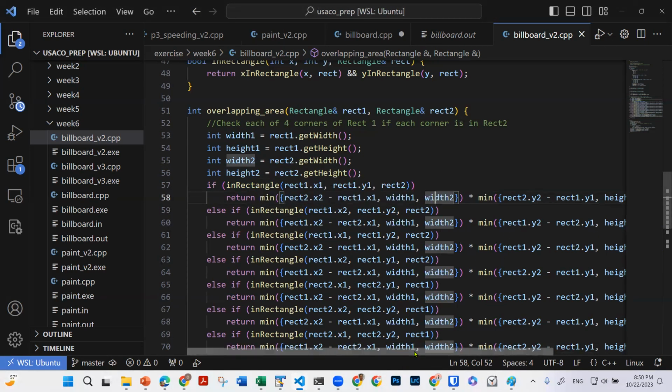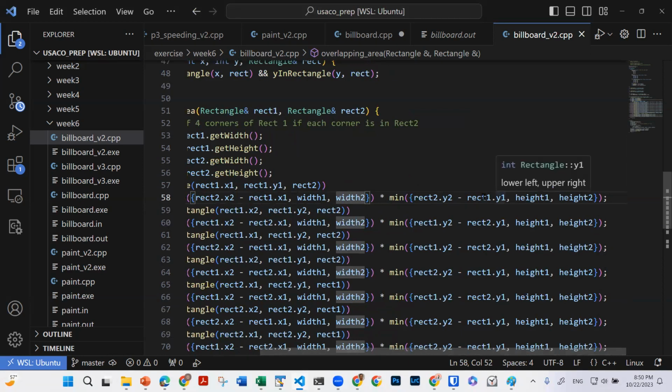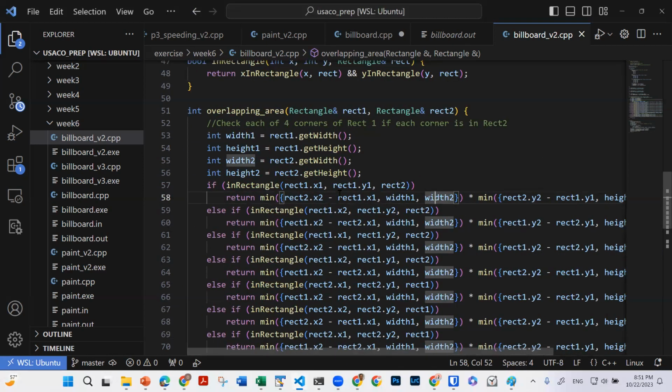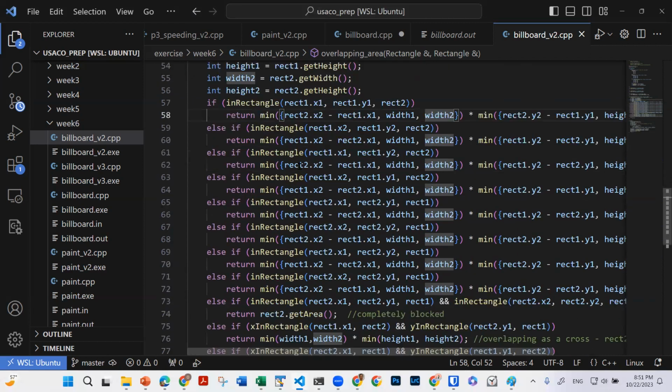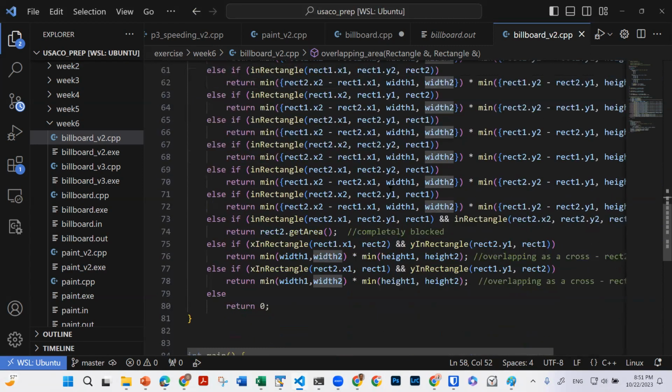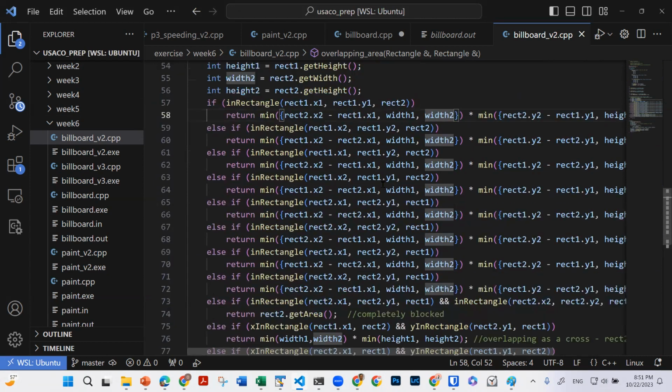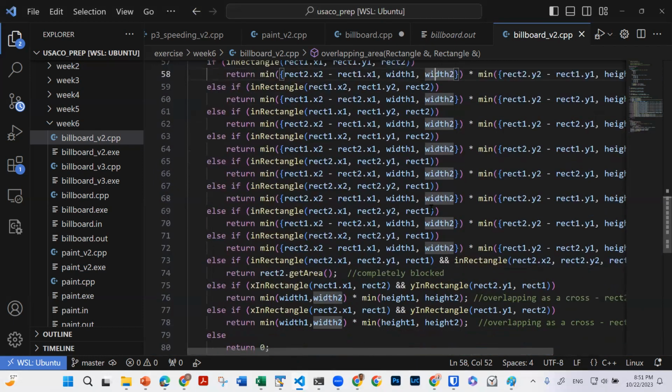And then for the height, similarly, the y1 minus y2, and the height, the minimum of them. So you do this for each of those four corners situation. That's all those four corners. And then you can flip around, right? You could also take the other rectangle. So we're checking each of the four corners of rectangle 1 inside rectangle 2. I guess the other four we don't need to check. They are a little redundant.